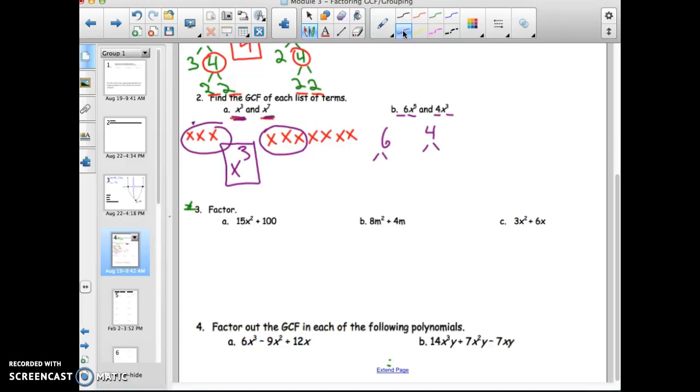So if I was going to, every time I see this, I need to first look if I was going to try to figure this out. First look at the numbers, six and four. Factor that. Then the variables. So that's what I'm going to do here first. Six has a factor of two. Three times three is six. That's a factor. Four is two times two. The only number in common are the twos. So the GCF of my numbers is two.